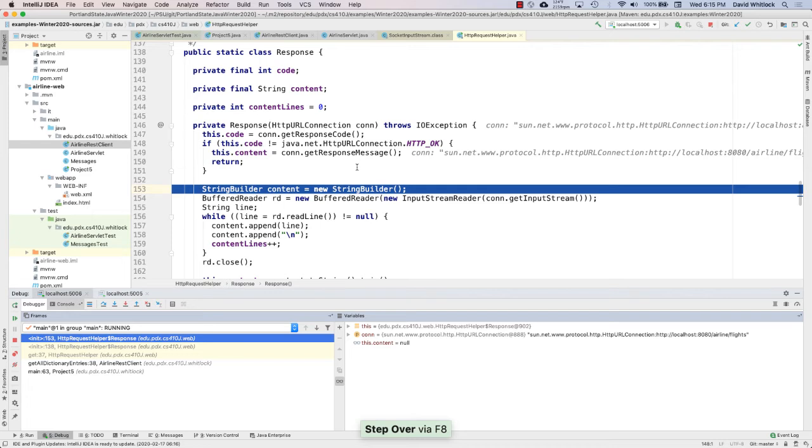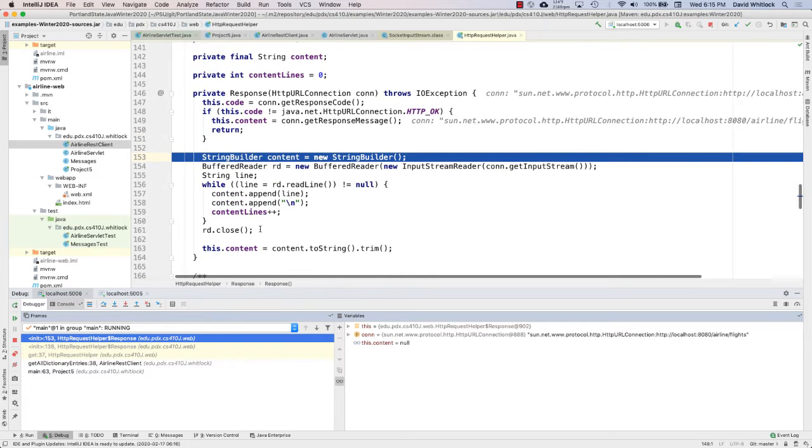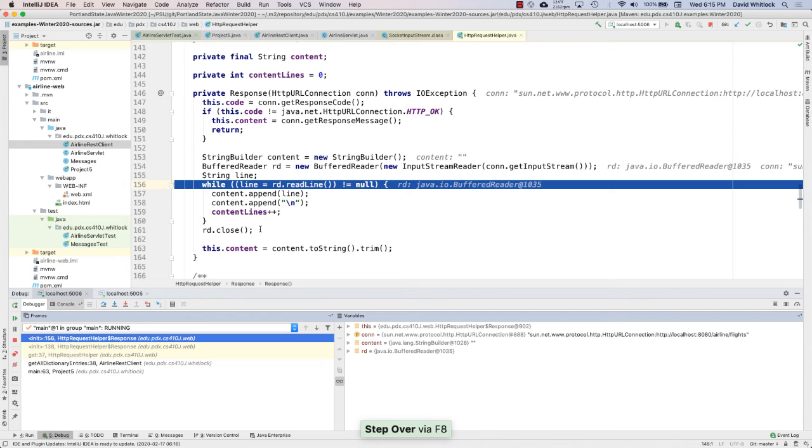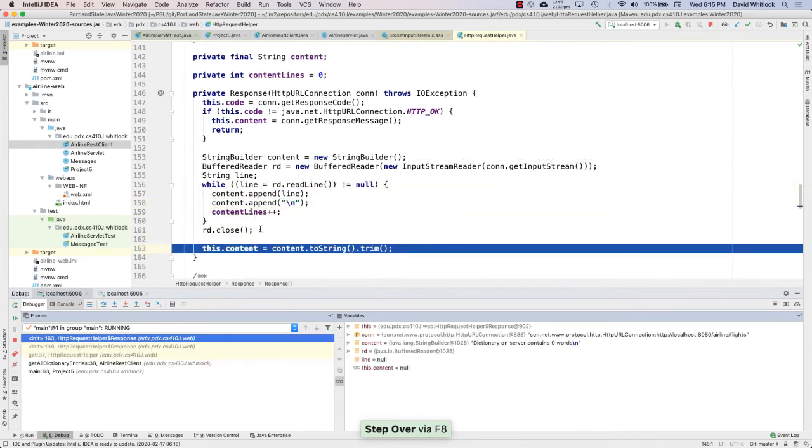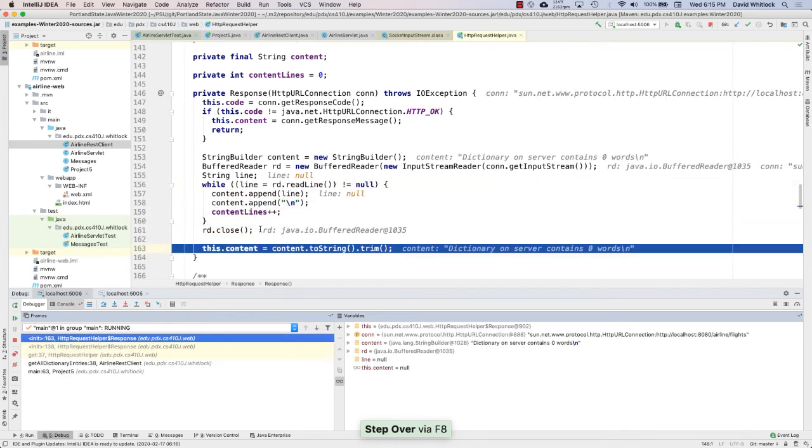And so what am I going to do? Okay, the URL provided me with its response. I am going to call the get input stream, which contains that response, read it into a buffered reader, and append each line to what I call the content lines. So then that's associated with this response. So I'll go through all of that. Okay, and so that's the content.